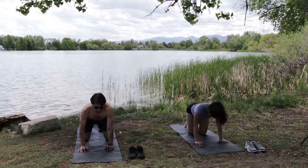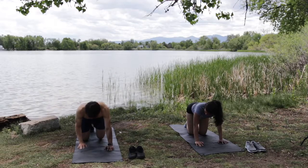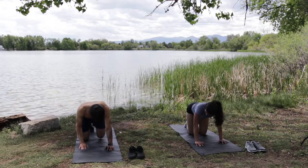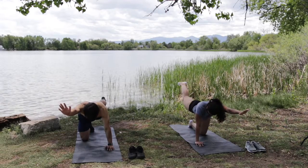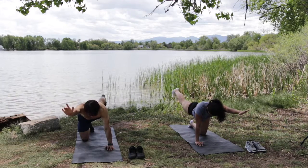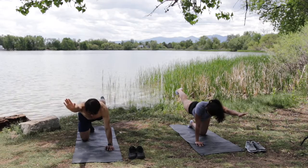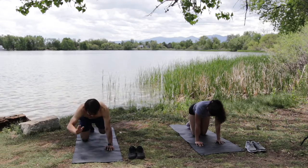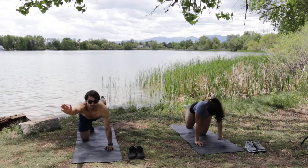Beautiful. After those cat-cow twists, we're gonna go into some bird dogs. You're gonna go ahead and lift your opposite knee, opposite hand, and go ahead and extend. Create a straight line from hand to heel. Hold for 5 seconds. And you're gonna go ahead and bring it in and out 5 times. Keeping that core tight, back doesn't move at all.